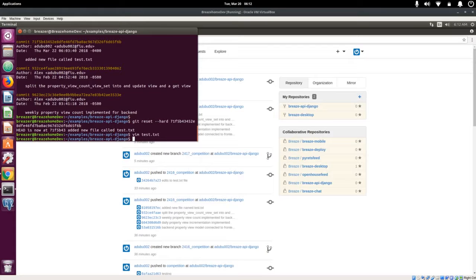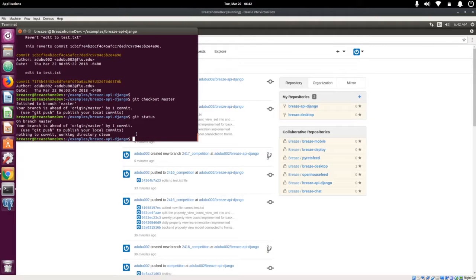So to do this, you're going to have to type in git revert and then the ID of what you're trying to revert to. Right now I haven't pushed the master to the remote repository, so let's actually do that and type in git push.